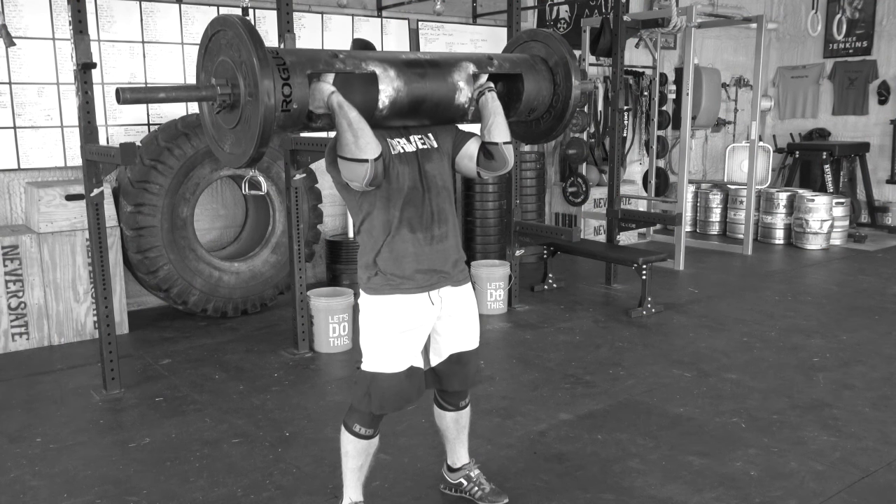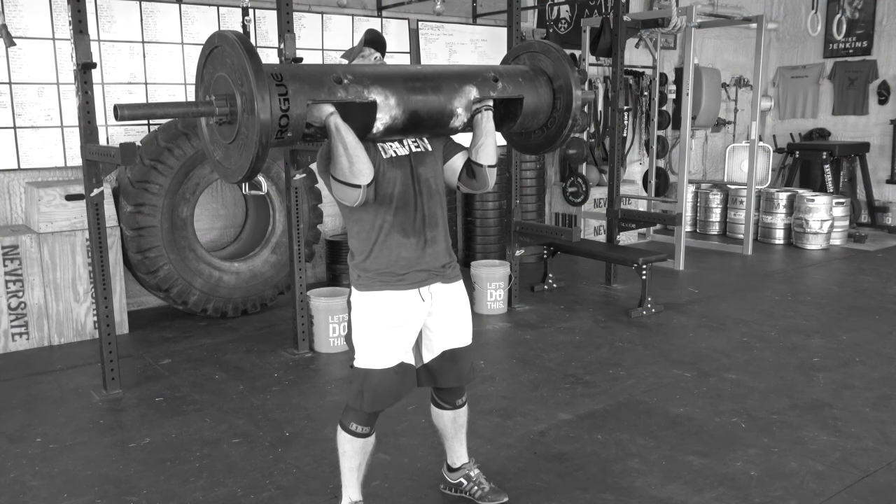The last point for the rack position is your breathing. A heavy log is incredibly oppressive — it feels like you're going to die or pass out, and you have to be careful because a lot of people do. Some people choose not to breathe at all: they take one breath before the clean, get it to front rack, and press before letting that air out. If you need more oxygen, take shallow breaths and keep your butt flexed — that will keep the log from breaking you down. Every single breath that log can drop half an inch, and on a log press that is the difference between getting the lift and missing it. Figure out your breathing patterns, because they'll often differ based on how heavy the weight is.